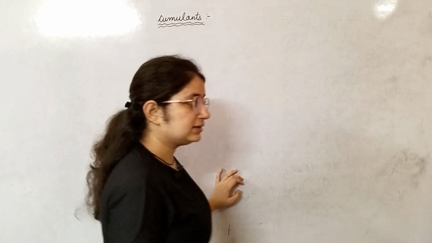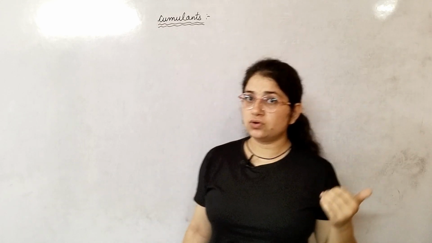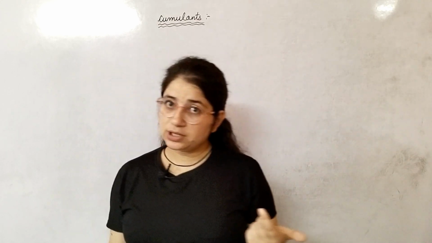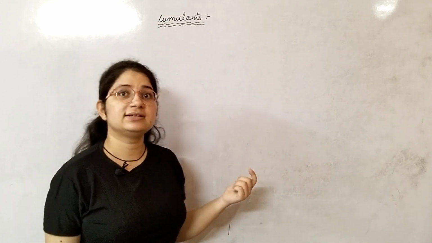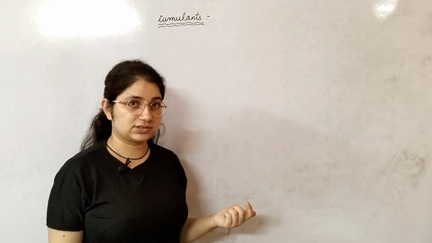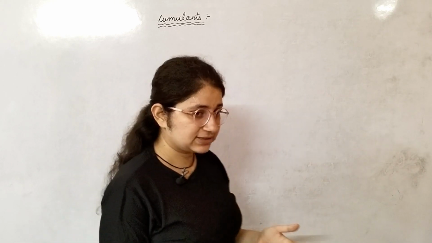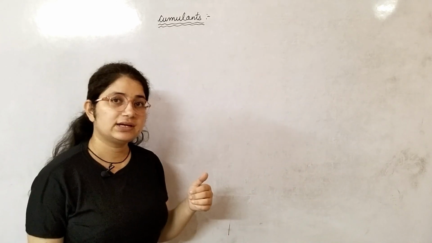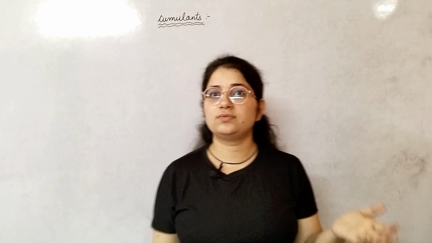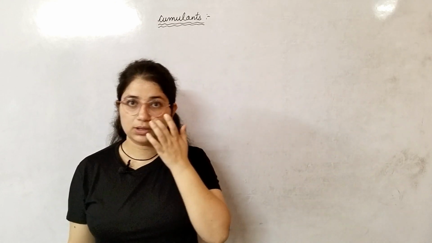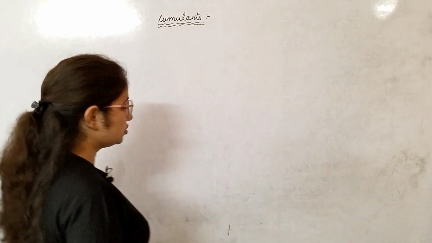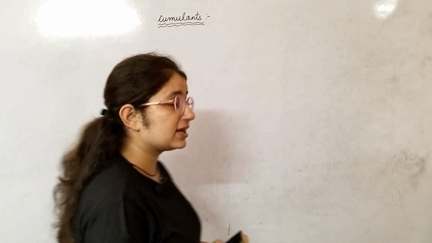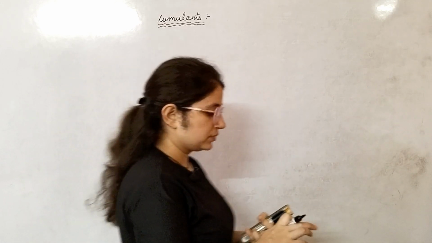Okay, and second thing is that the cumulant function is also there. It may be possible that the cumulant function also does not exist for some functions. So what we do is, where the cumulant function does not exist, we will take help from the MGF, and where the MGF does not exist, there we will take help from the cumulants. Okay, so now what is a cumulant? Firstly, let us discuss this and how we get this function.